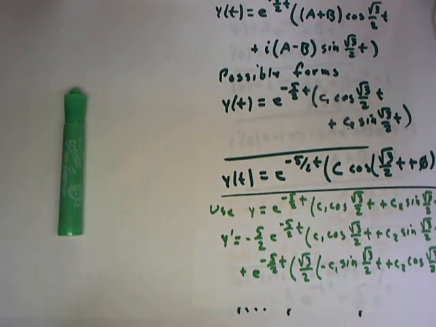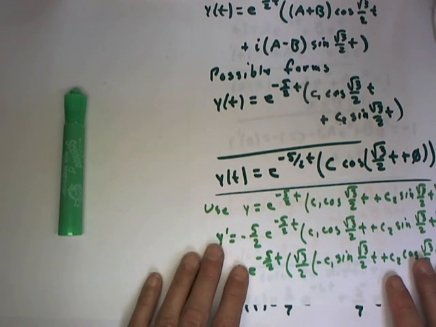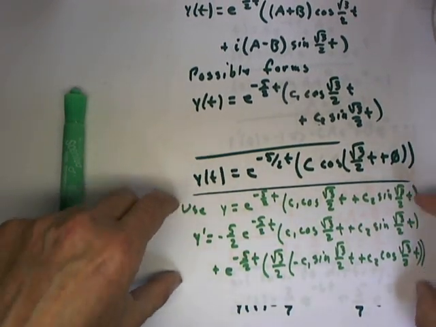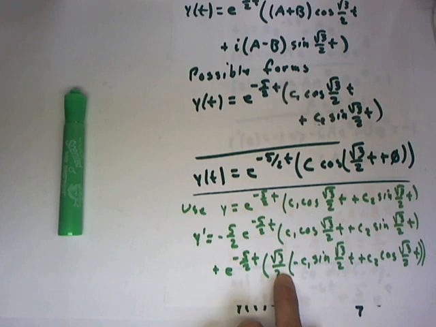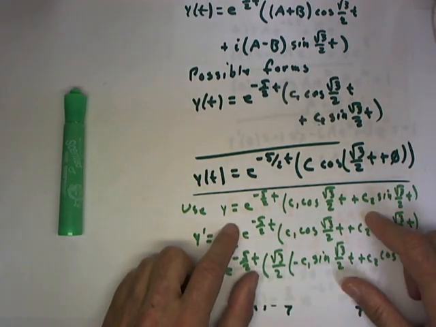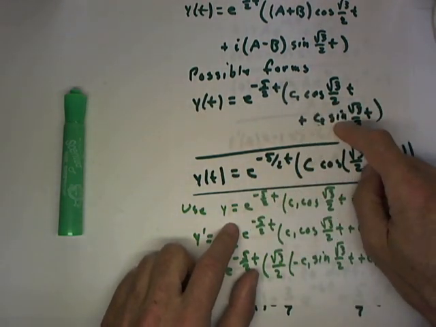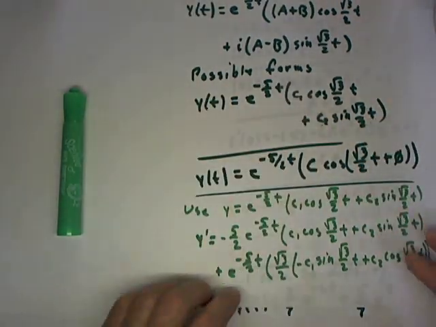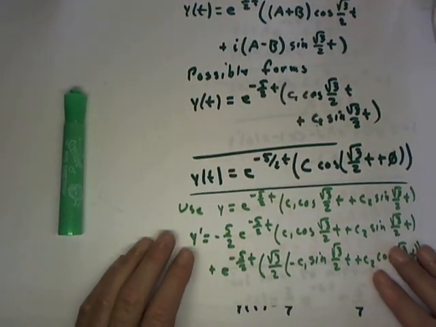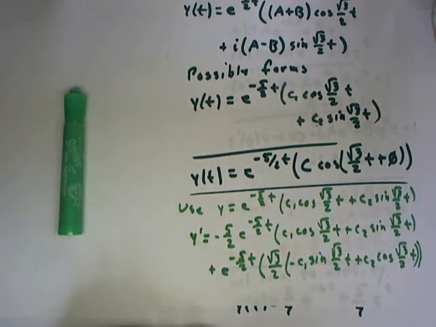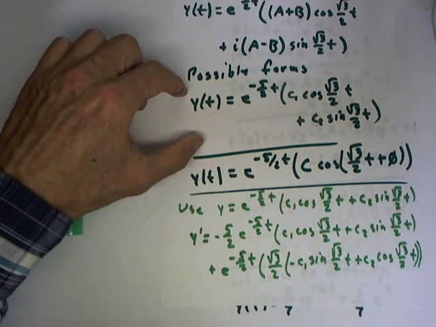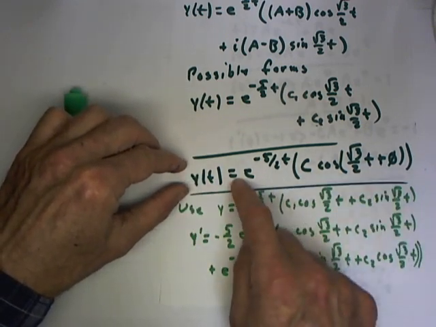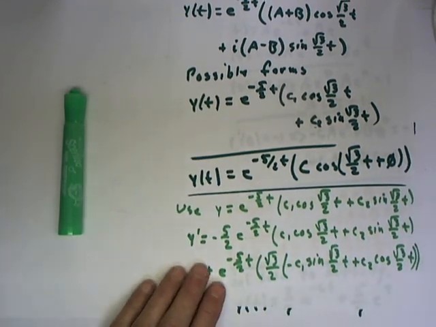Now there was some kind of a glitch with the camera that prevented the camera from picking up what I did here, but we choose to use this form, the y of t equals e to the negative 5/2 t, etc., with the C1 and C2. The reason being that the initial conditions are maybe a little more easily applied here, although it wouldn't be a problem to apply them in this case.